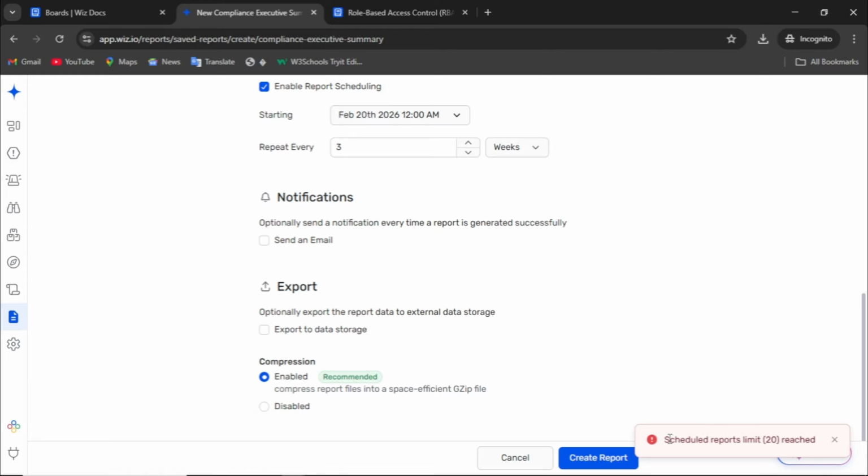But for now, we've attained our report limit. So right now we cannot create a report because I've exhausted my report limits. My report limit has been reached. Bad grammar, but you get the gist. I've exhausted it. But you know how to do that, and that's what we've done. That's what you can do also.